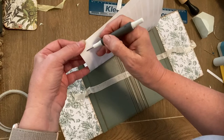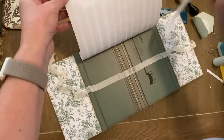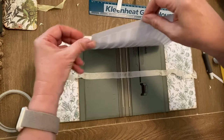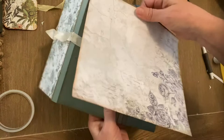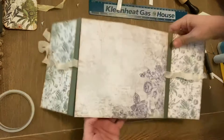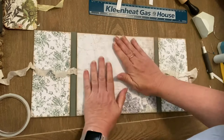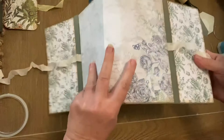So many ways you can decorate this, and so many little elements that you can add to the journal. I'll just take this last one off now. It's a great project. So I'm just going to bend that a bit so that I can get that spine down first. And that's covered my tie nicely as well. So I might later just go a little bit darker along there. Yeah, that's turned out really nice.